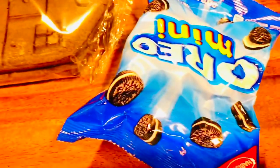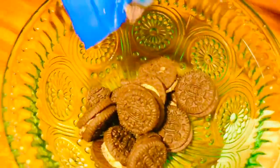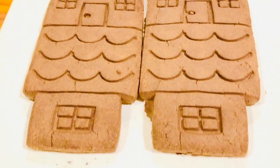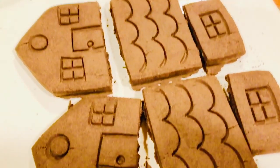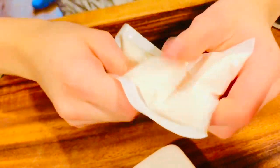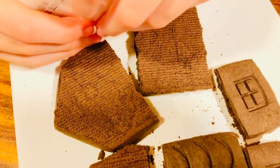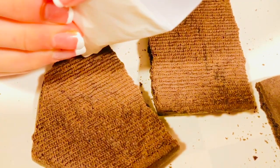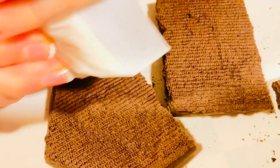Here are the cookie walls and the roof. Oh, and the mini bag of Oreos for decorating. Not for you to eat yet, Cookie Monster. We've put all of the pieces on a plate and we need to break them apart. Now we're ready to put the icing on. We need to warm it up with our hands and make it soft, and squeeze it out. The icing is the glue for the house.